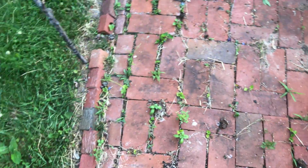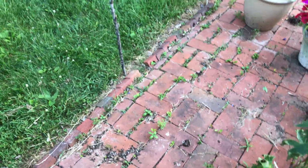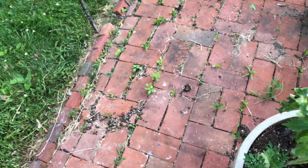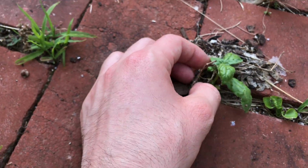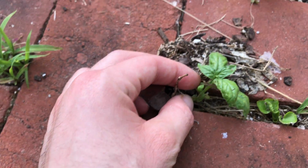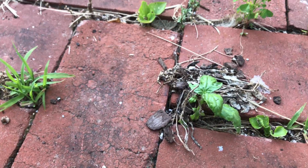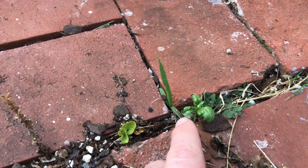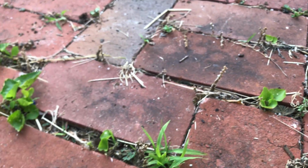And then this is super cool. I put these sticks here with some string, I don't know if you can see, to keep people from walking in this area, because I just discovered that I have some, see this? This is a super tiny little baby basil plant that's just growing back wild, and I don't know how it got down here on the brick. Here's another one. There's some more. That's one, and I think there might be another one somewhere.